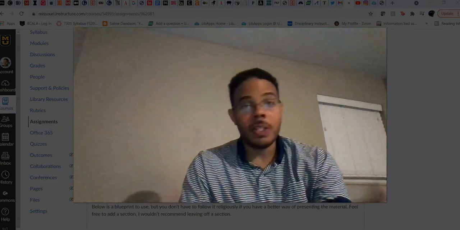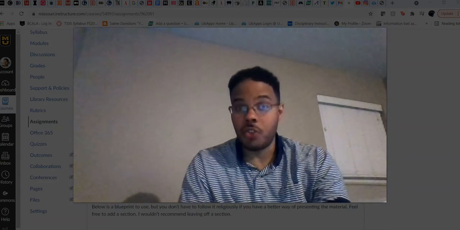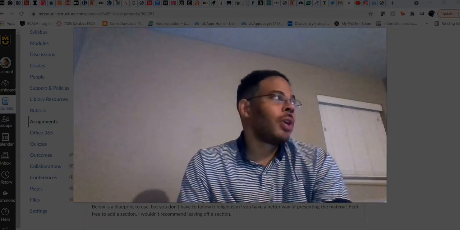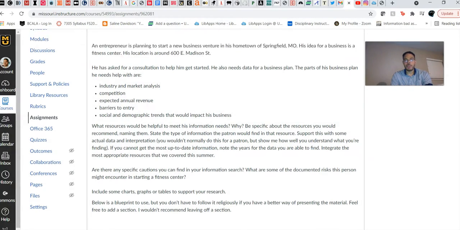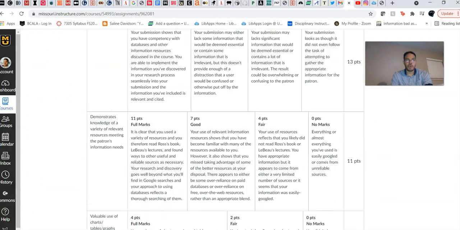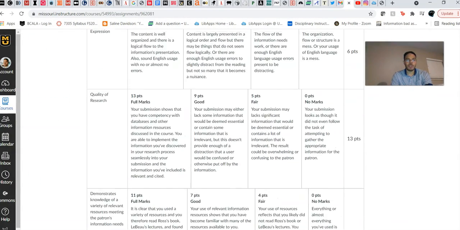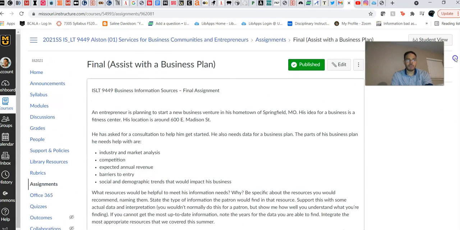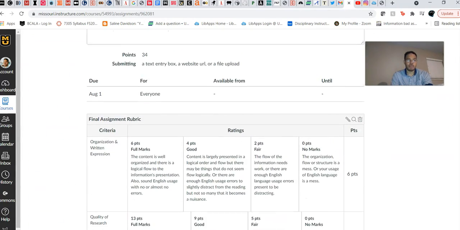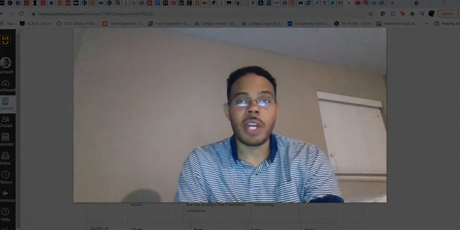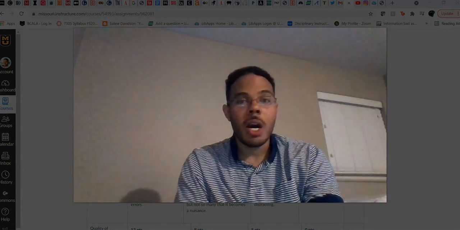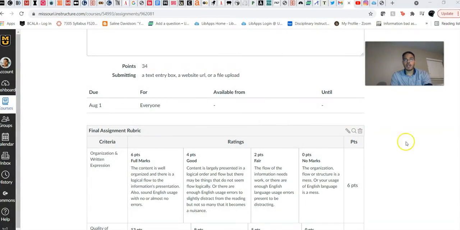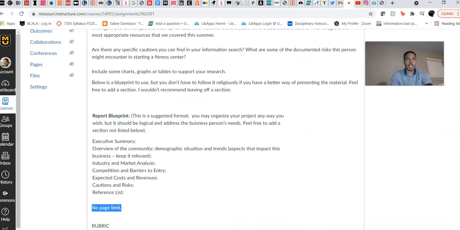So you will need to cite your information. You still can't plagiarize. But as you will see in the rubric, there are no prongs in the rubric for APA citation. And those of you who have had me before, and most of you have, you know that I'm pretty much a stickler for doing your APA correctly, but in this case, don't worry about it. So that's why it's not in the rubric.